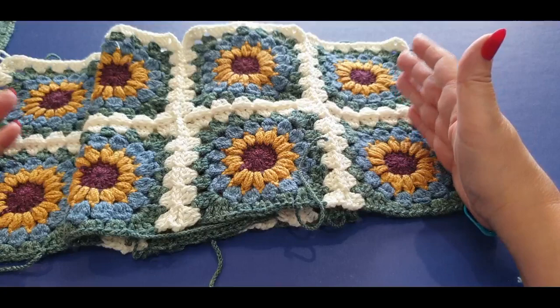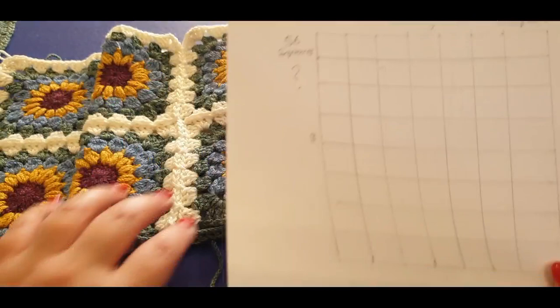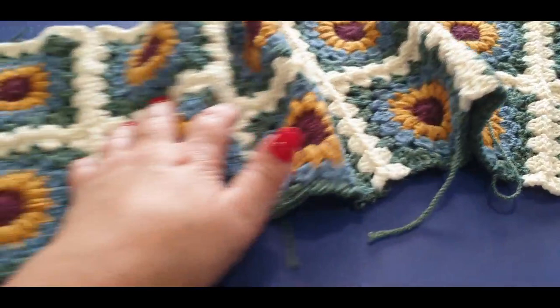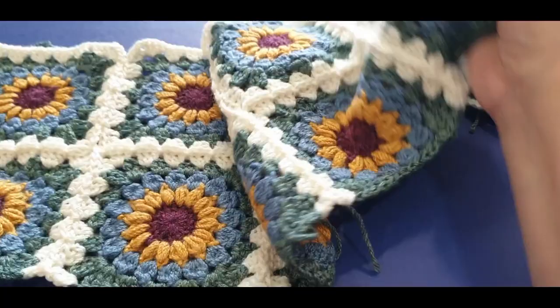Now let me show you that image that we first started off with a long, long time ago. If you remember, there were 7 that way, 8 that way. We've done our first 2 8s. Well, I have, and you're going to be done after this tutorial as well. So you would only need to do another 5 rows, and that's it. That's all I want to tell you, really.